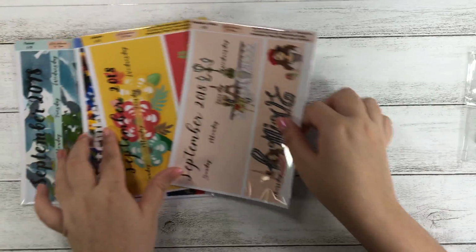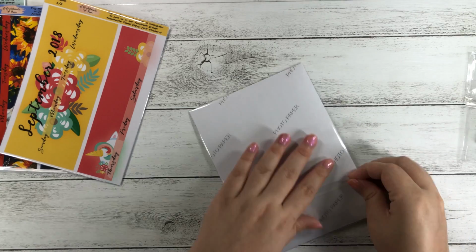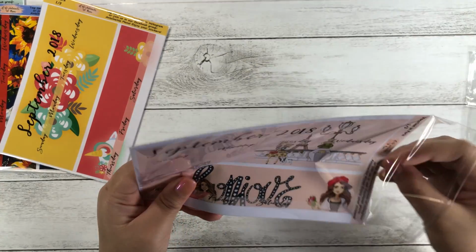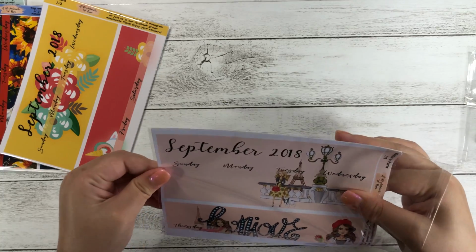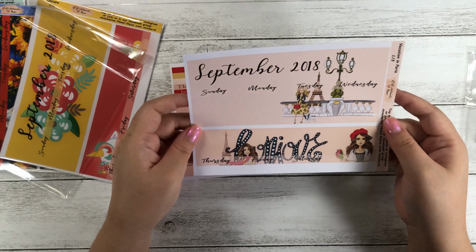Then next I'm going to be going through all the September monthlies. The first one is one of my favorites. Oh, but actually I like all of them. They are all my favorites. I love all these designs. I don't think I will ever come up with designs that I don't love and then just list them. So I hope you guys know that I only list things that I really like.